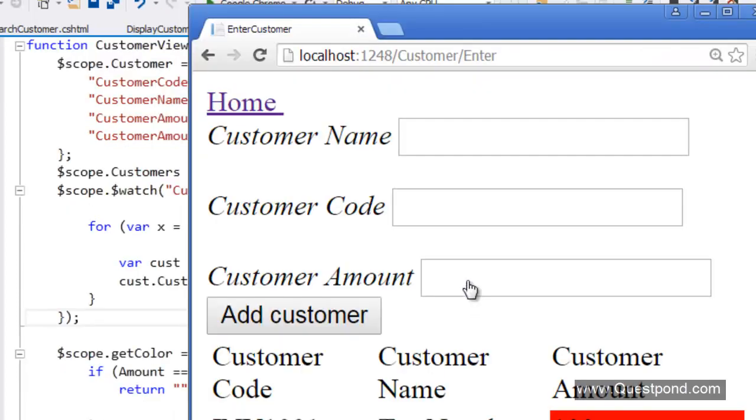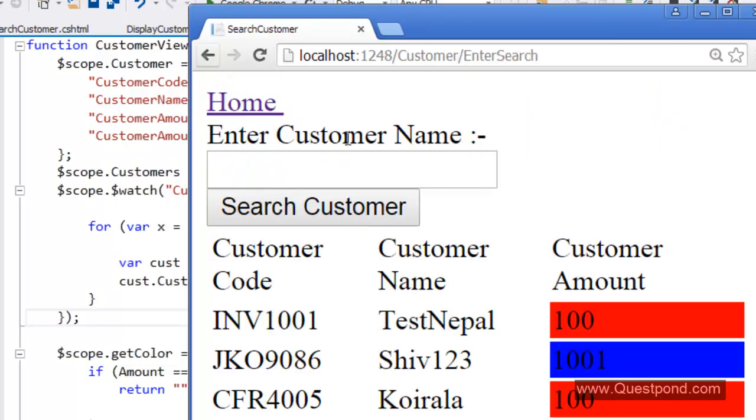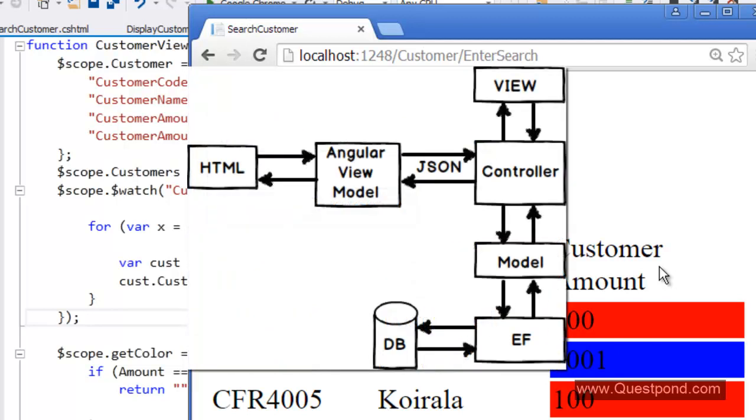So that brings us to the complete 8 hours of training, that is 1 day of training. And what have we achieved in this 1 day? In this 1 day, we have literally achieved a very small customer application screen which has a data entry page, which has a search page, and this application is completely architected in the following way. So we have the HTML, the jQuery and Angular on the client side inside the browser. They are talking to the MVC controller by using the JSON format, and the complete connection of the HTML UI and the controller is done by the Angular classes, that is customer view model. The controller talks with the model on the server side, and the model actually talks with the entity framework classes to do data access layer activities.